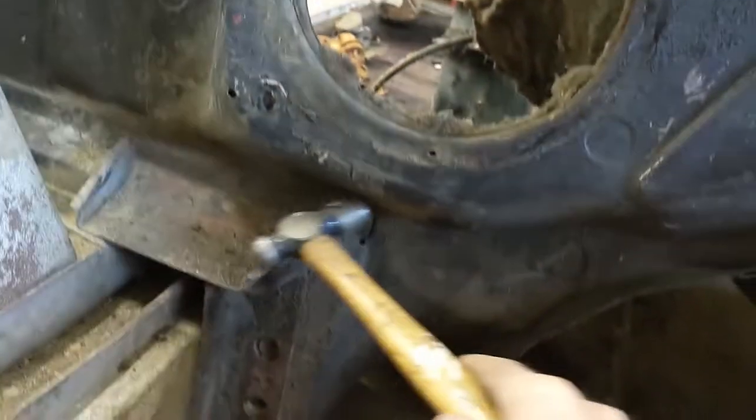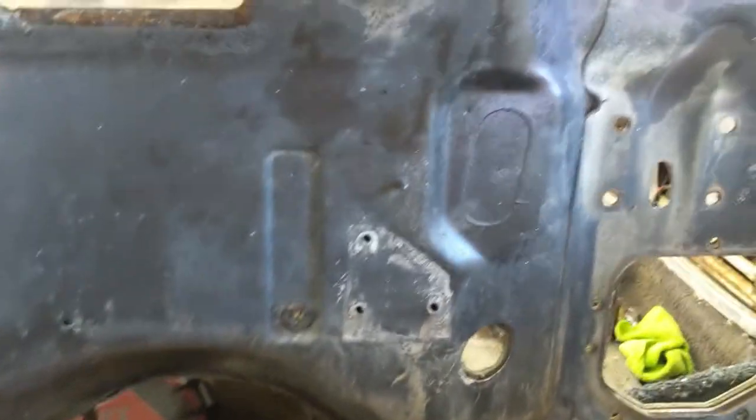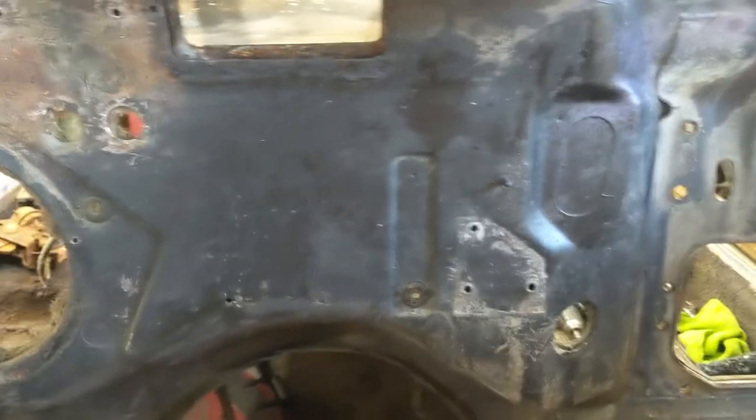I'm going to look for some more, and then I'm going to tap a little on this one, and then I'll go back inside and get that off. I'll get a mask on and take that all off. I'm going to bag it up and save it, though I don't want to rip it. All right, let's go.